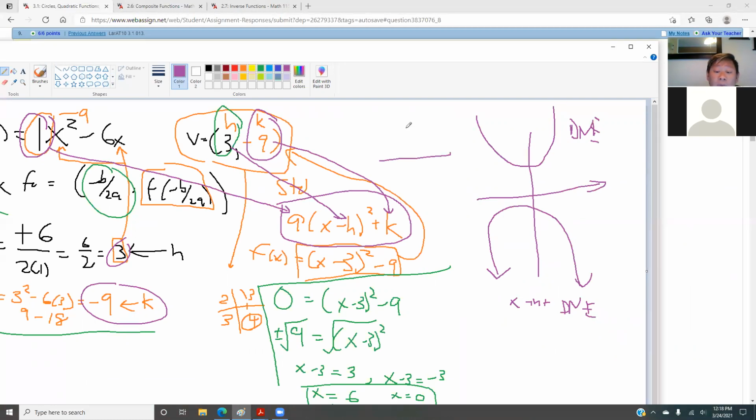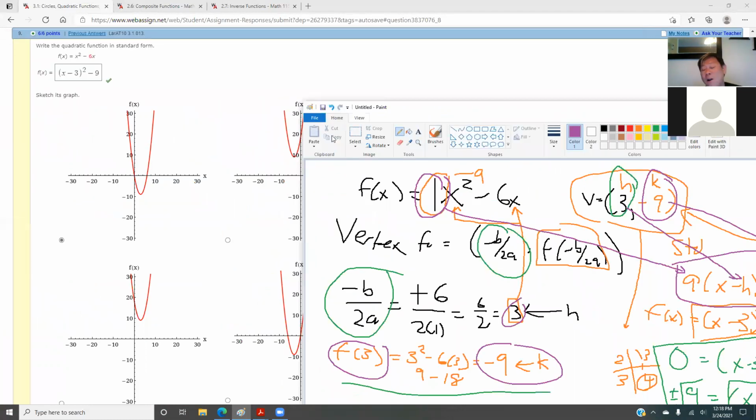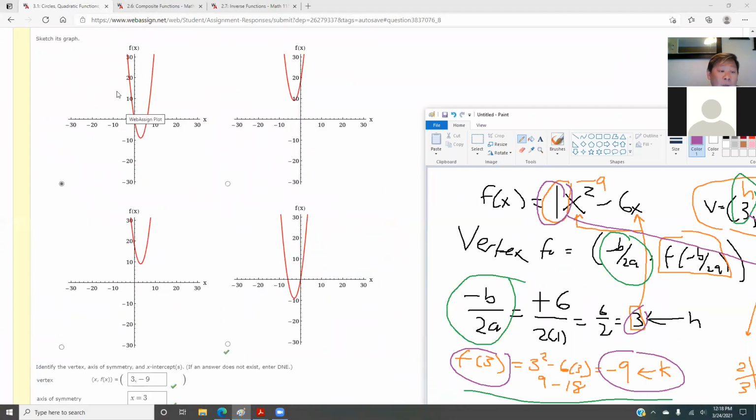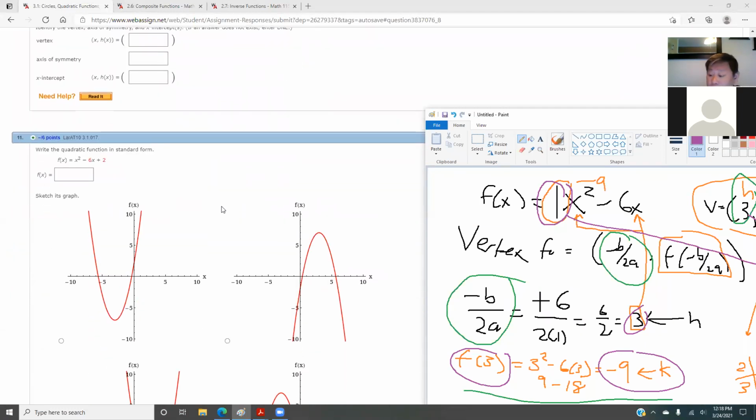And what happens if it was touching like this at -4? Then how many x-intercepts do you have? 1. You got 1, which is -4. And the last one that we did crossed twice, so that's why you got 2 x-intercepts. So the graph tells us quite a lot when you talk about x-intercepts. Make sure you know how the graph looks. You all right here? Yep.